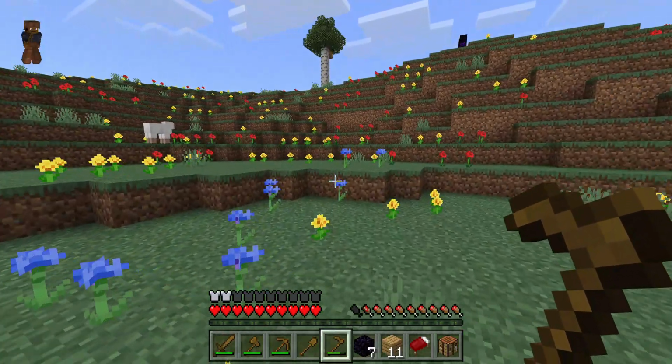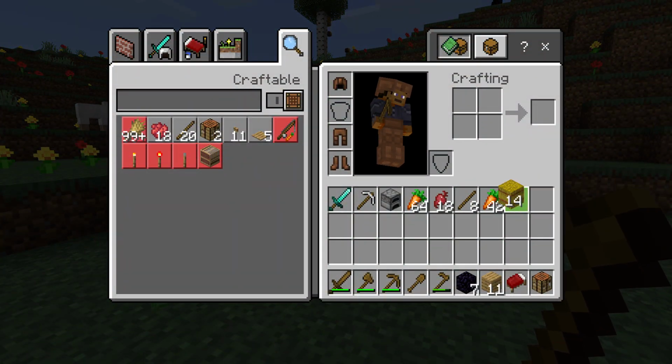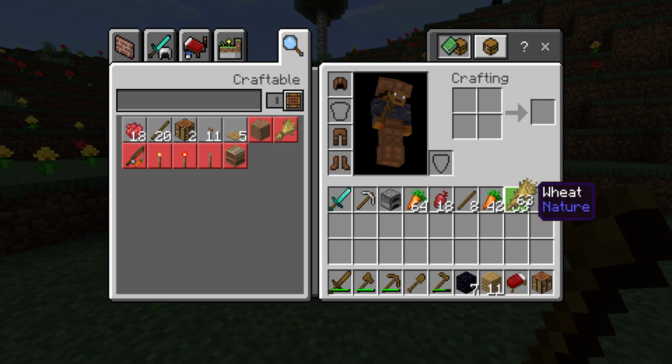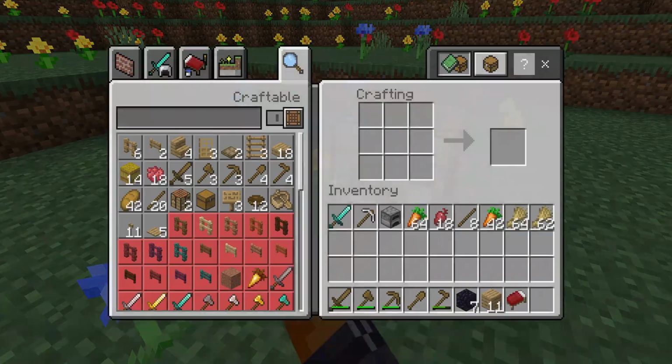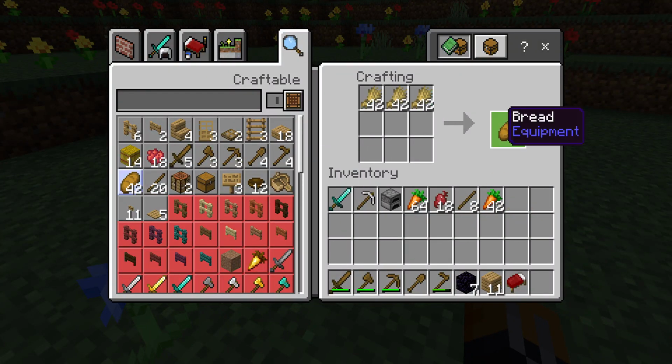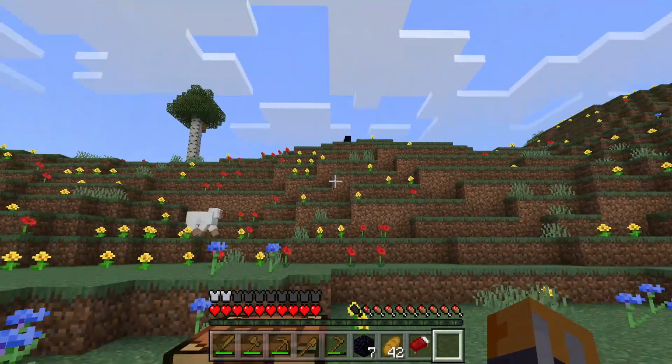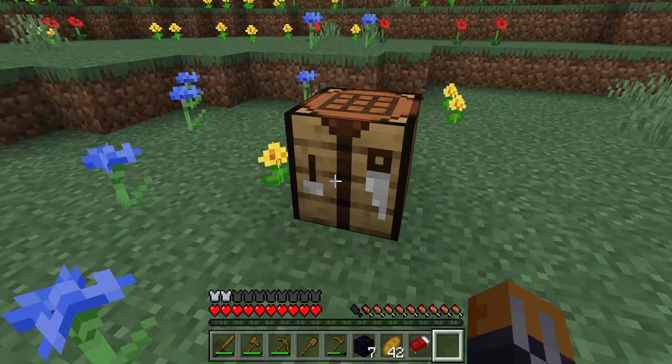Wait a minute. First, I completely forgot about my wheat. Okay, well now I'm just gonna put down my crafting bench and get a butt. Time to click on this 42 times. Have overstack. Ooh, that started to set.